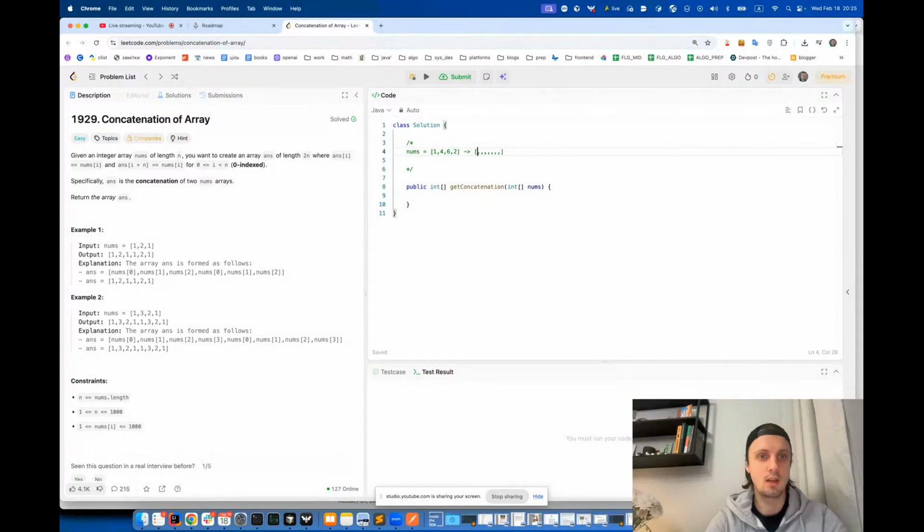Where ans[i] equals nums[i], and ans[i + n] equals nums[i] for i less than n. Okay, so it's specifically 0.